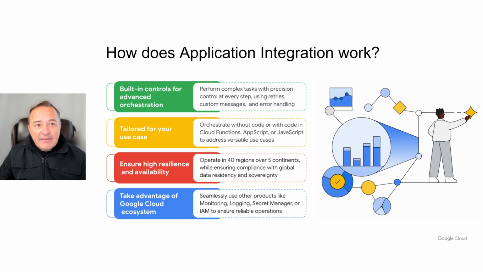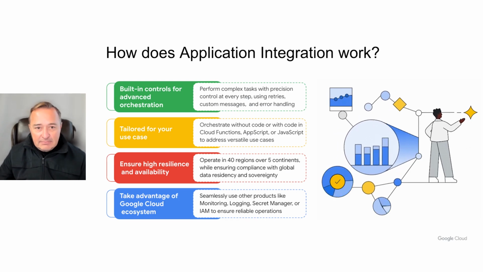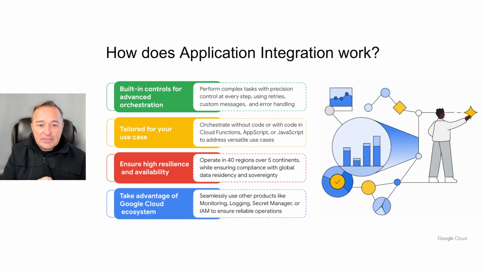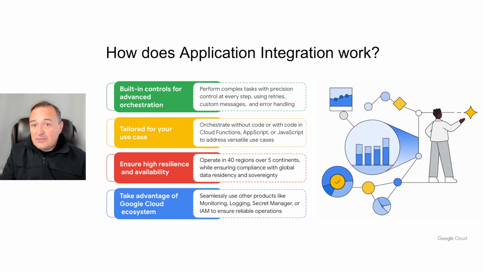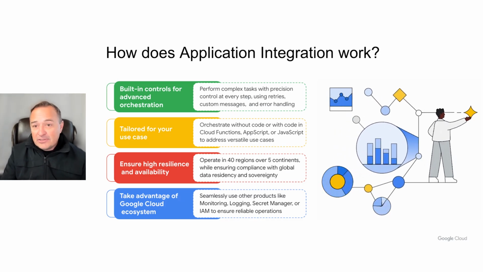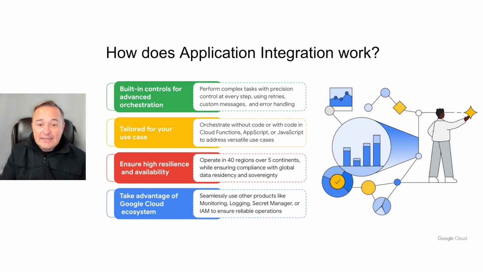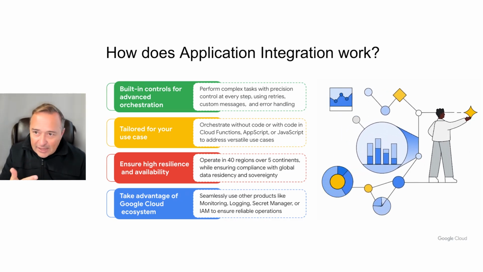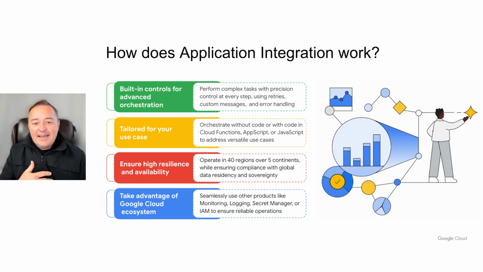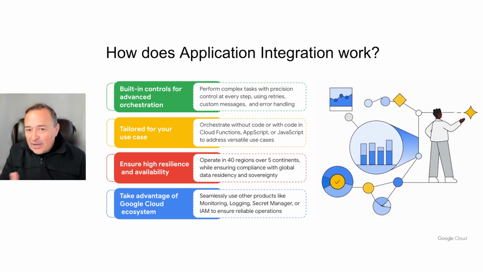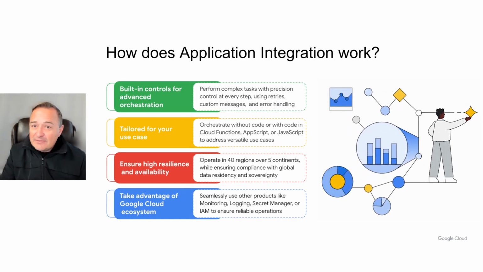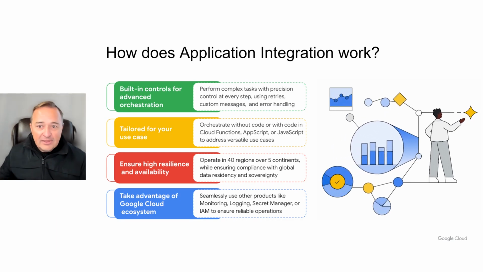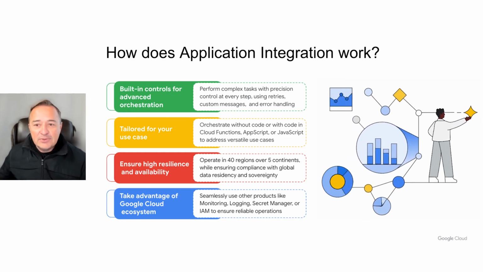And finally, you can take advantage of the whole Google Cloud ecosystem. Because you're running on Google Cloud, you're not limited to just using application integration. We actually use many other GCP services as a part of our service, like IAM for your identity and Secret Manager to keep your secrets. And we use Google Cloud Logging and Google Cloud Monitoring. So we're pre-integrated with all those services, and then you can use services like PubSub and Cloud Run and on and on. All the other GCP services are available to you as well.